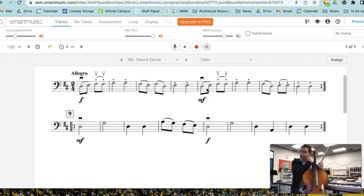Now, it's important to remember, cellos and basses, you have the melody here. So the violins and violas will all be going. And so you need to be able to play that line that we played louder than all of them. So while you're practicing, make sure you're practicing making a really nice big full sound.